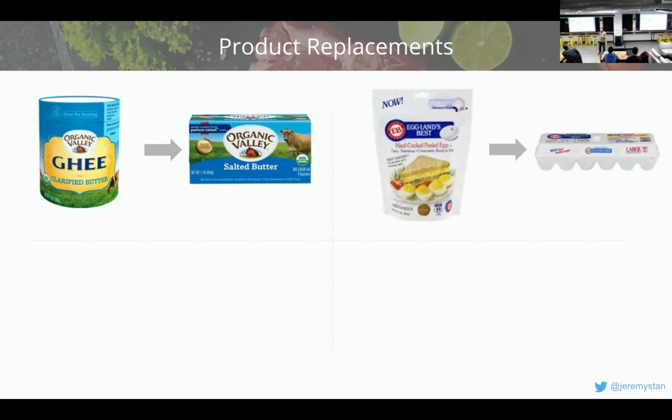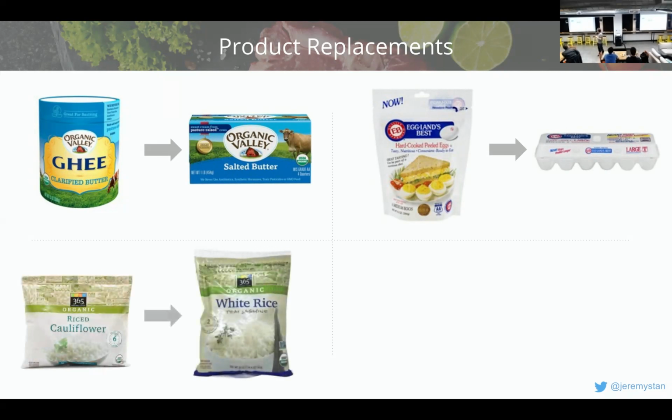Another really bad replacement is when the customer orders cooked eggs, and we just give them regular eggs. It's like, come on, dude, just cook the eggs yourself. How hard is it? Another really bad one is when they order rice cauliflower, and we give them white rice. This has happened to me. Just because they have rice in the name and they're both frozen and they look the same. Cauliflower and actual rice, very, very different things. You would never want to substitute one for the other in a recipe.